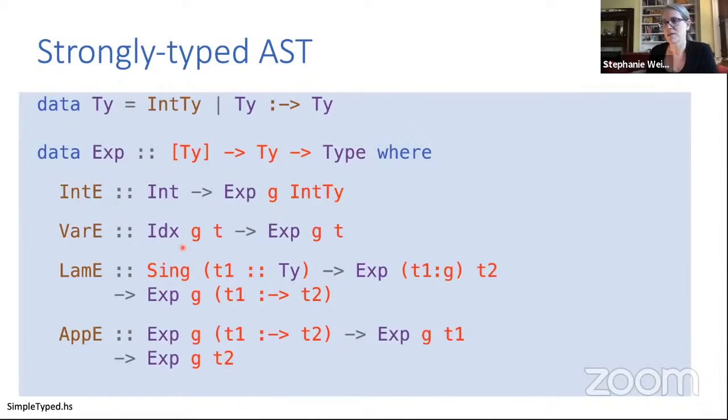Extrinsic typing is where you first define the data structure and then you define some predicates on it that refine that data structure to talk about what well-typed expressions are. Mostly people in Coq, for example, use extrinsic typing, but it is very possible to do intrinsic typing in Coq, which is what the Benton et al. paper shows how to do.